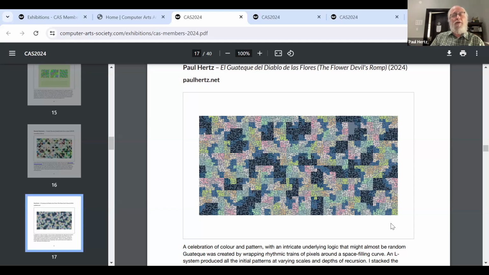And if you were to reduce it in size, it's only 512 by 256 pixels, which to me was kind of astonishing. They think that I'm actually working very small. But I work with prints, so this actually gets printed out in my studio at something like 18 by 36 inches.